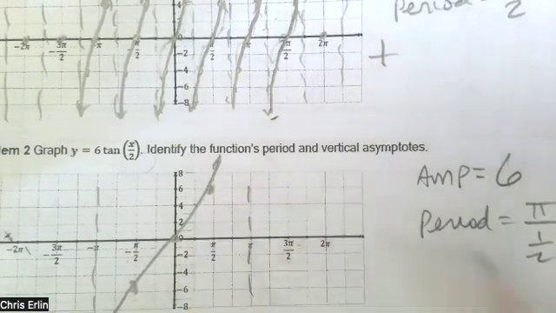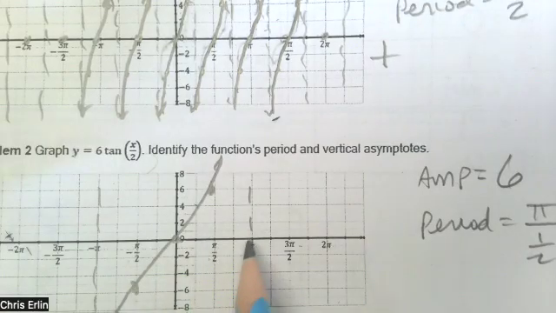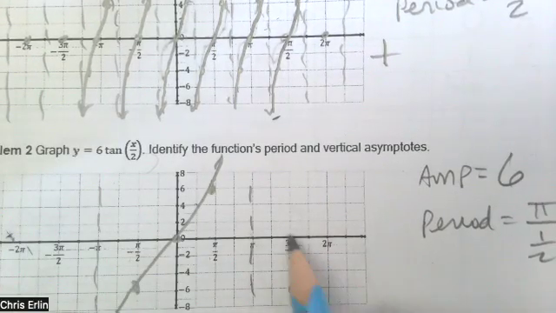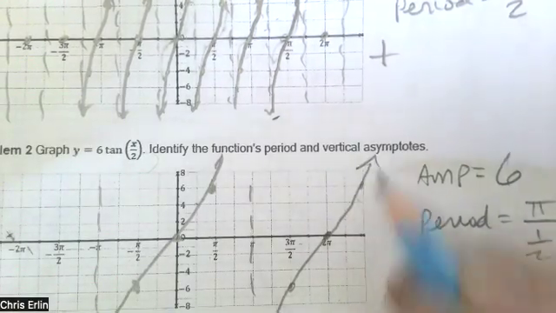There's my curve. I could do the same thing here. I notice that I'm going over 2 for each of the critical values. 2, 2, 2, 2. So if I go over 2, I'm going to be at a -6. If I go over 2 more, I'm at a 0. If I go over 2 more, I'm at a +6. I know that it's going to look something like that.